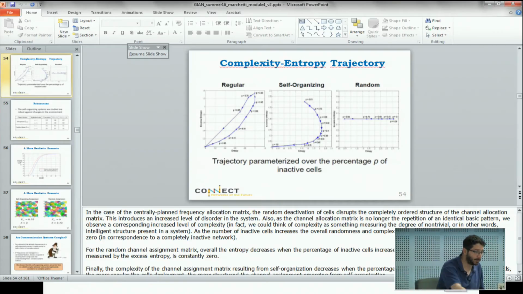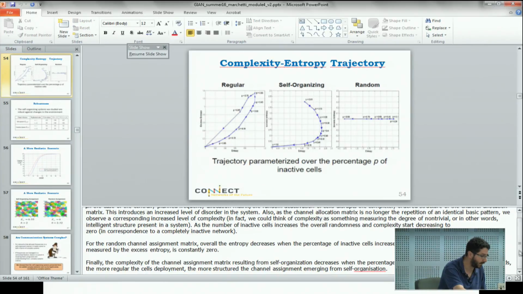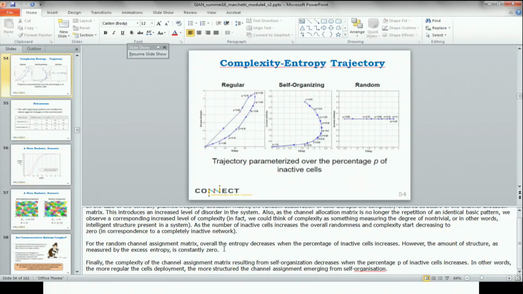This is an observation, so we do have some explanation, but I don't know if it's completely satisfying. Let me check what we said about the random assignment. Honestly, the only thing we observed in the paper is that the entropy decreases as we would expect, because you get closer and closer to a regular situation when you shut down the network. However, probably because you start from a completely messed up allocation, you're never going to get better off in terms of complexity. But we don't have a theory for this. This is an observation. We just wanted to see if things make sense in terms of the complexity and entropy trajectory. It's also nice to see the things.